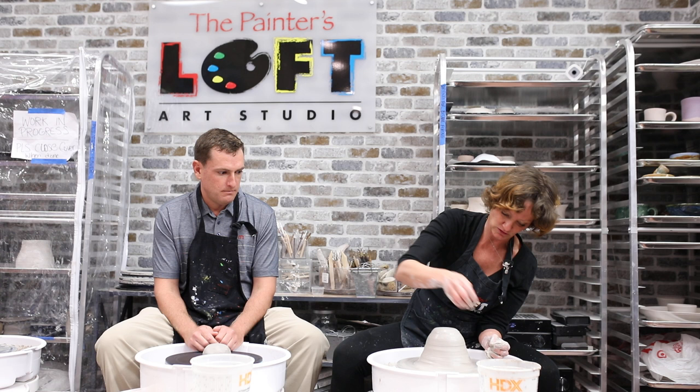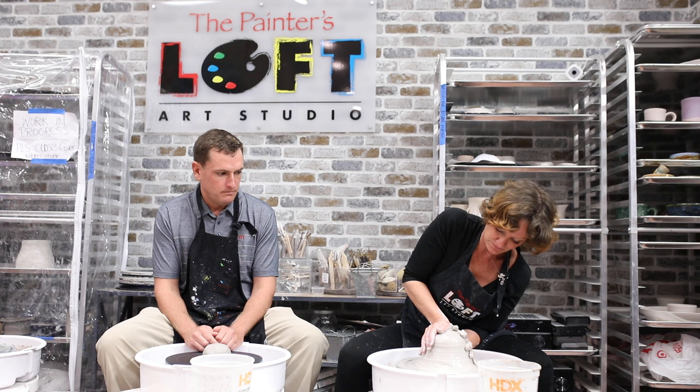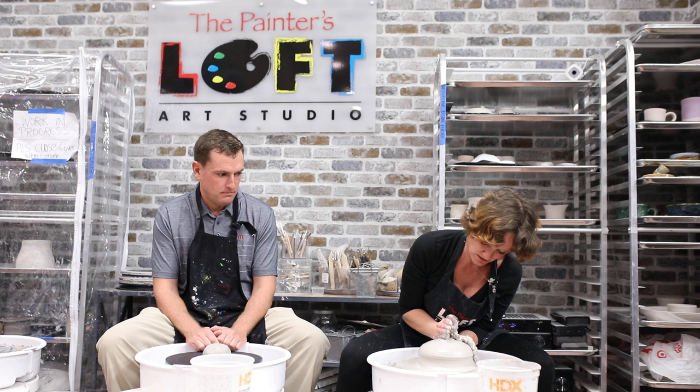From here, I'm actually going to keep my one arm anchored against my side, and I'm going to use this hand to push this clay back on down. Now, some people do this different ways. You can use it like this. You can use your fist for a little bit more pressure to push that down. Some people also like to do what's called a karate chop type of thing like this to push that clay down.